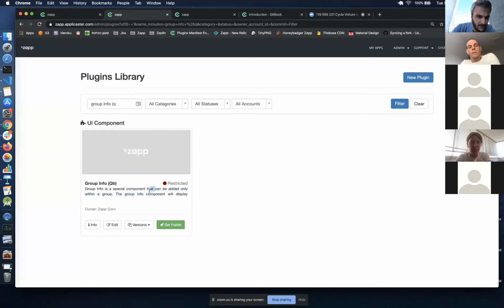Also, today we did a fix: if a component doesn't have a characteristic attribute in the manifest, it will be shown in the UI builder as a non-group component that can appear inside a screen and inside a group.